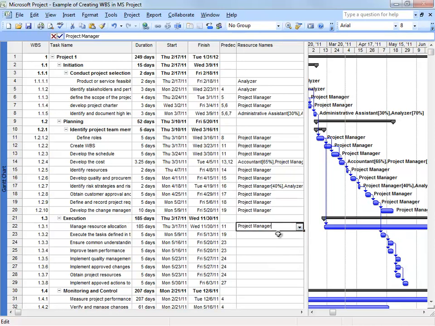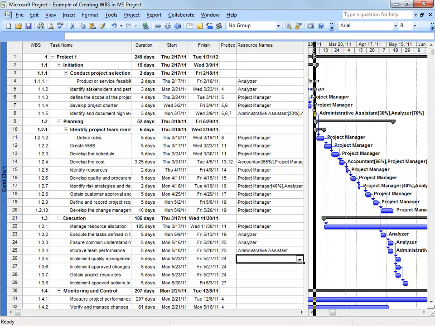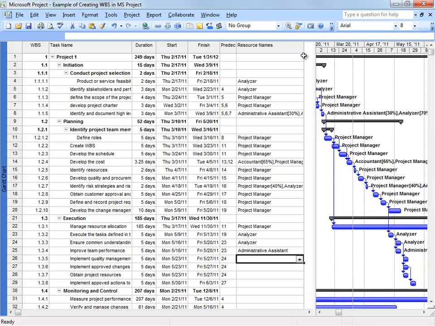Project manager, analyzer, administrative assistant, and these assignments will be decided by the project manager or the project team, management team, the functional manager, the administration.